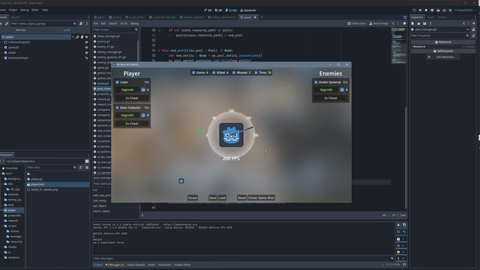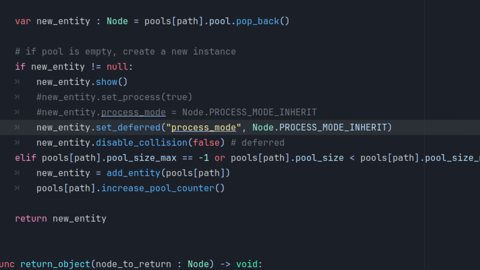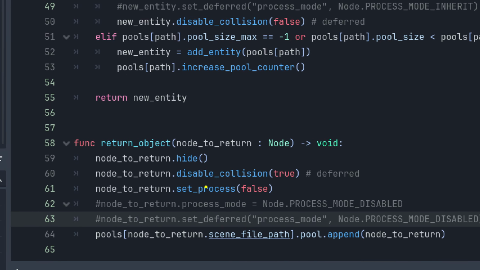So after disabling their collision once, it stays disabled, and I was confused by that. Why is my laser not hitting anymore? And I noticed that I cannot use this process mode inherit thingy. I cannot set the collision and this at the same time. I need the set_process, and like I said, the disable collision function internally uses the deferred command.